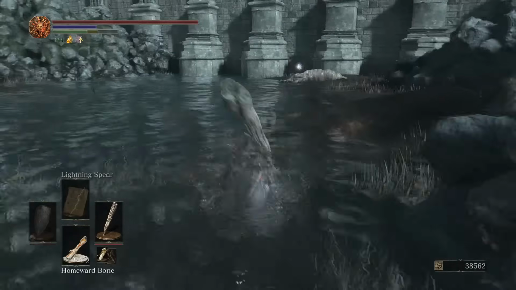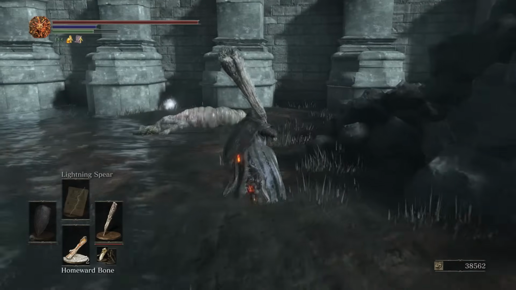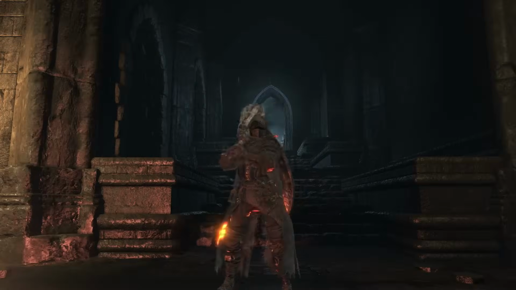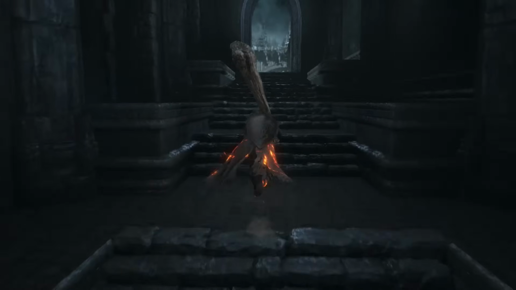Now after getting Great Hill, you can go ahead and go back and hug the left side of the lake and keep going straight and you'll come to a bonfire. That's where we're going to be starting for getting our next miracle. Now this one's a little bit different.